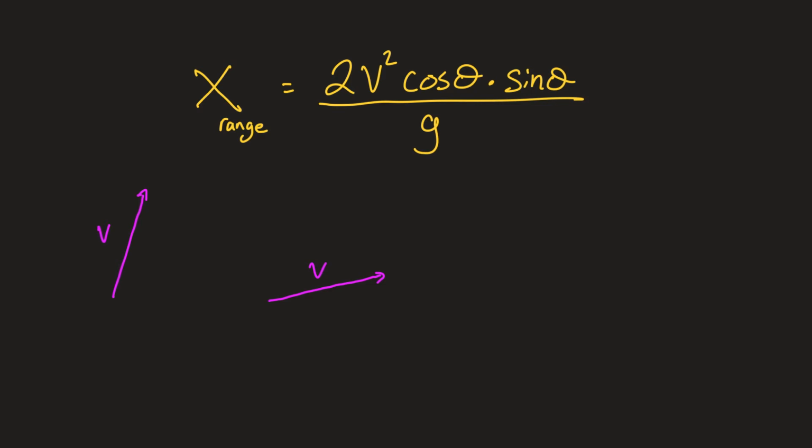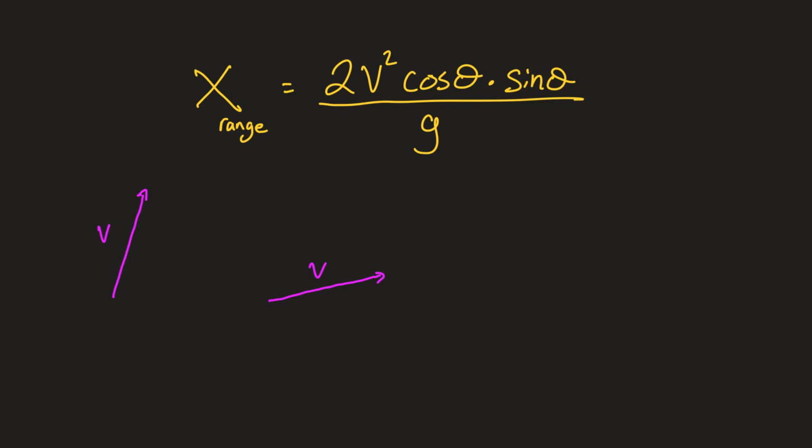Let's talk about that. So we'll assume that the launch speed is held constant now, and of course the gravitational field strength we're assuming this whole time has been held constant. But we're going to vary the angle at which we launch it. So here you can see a real steep launch, and here you can see a real shallow launch. Is one of these going to give kind of like a larger horizontal range than the other one? Are they going to give the same amount of range? What's going to happen here? Well, again, let's play around with the mathematical equations and see what happens.